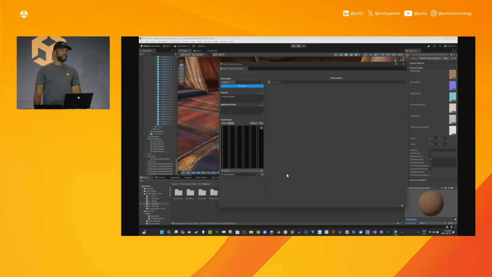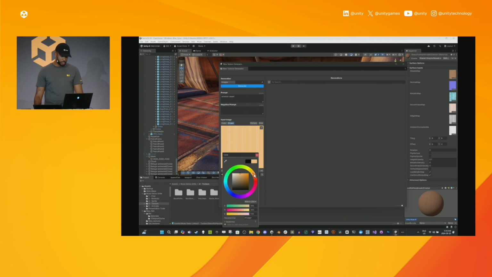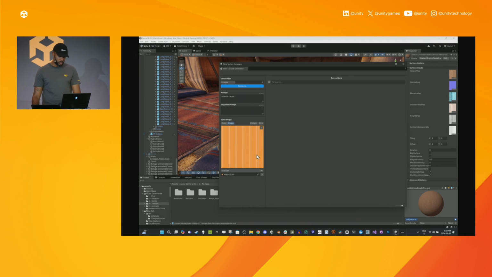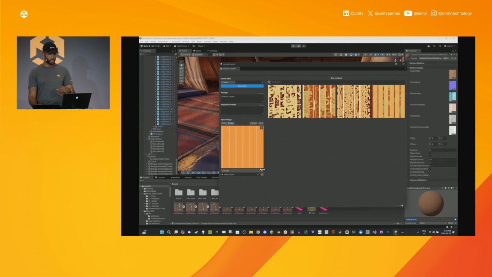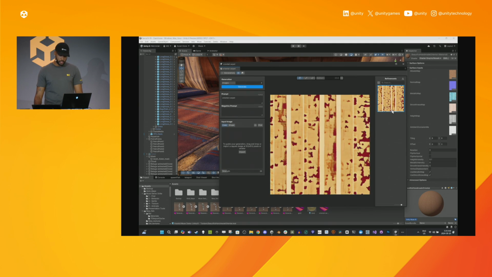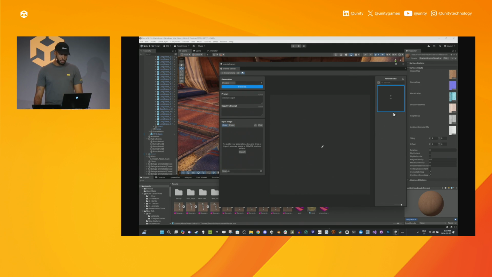But before, we heard complaints of people saying, we would like to be able to drive with the color and the pattern at the same time, which now you can do by typing here the hexadecimal value that you want, or just playing with the radio button. And then when you're ready, you click on generate. Again, the strength depends on how strong you want the prompt to be followed versus the image. And then all of these different things that you get, we can again transform them into PBR material.